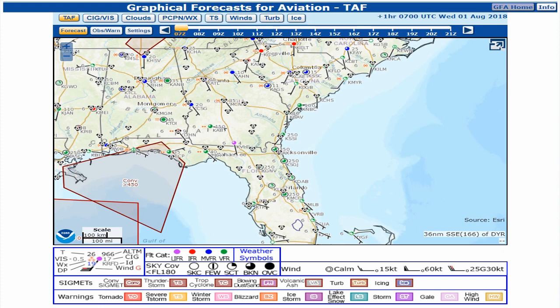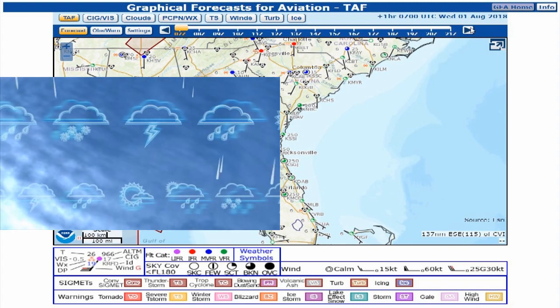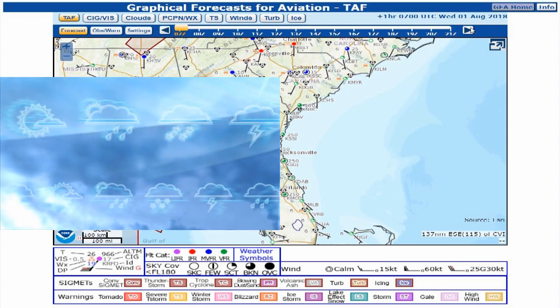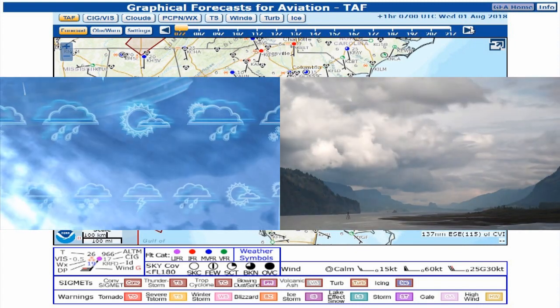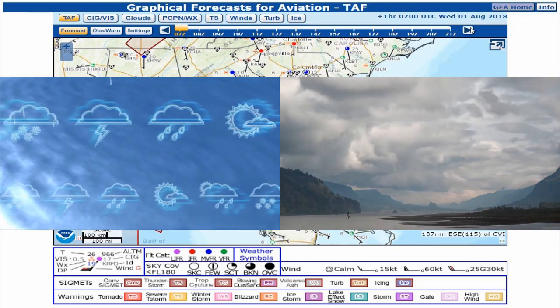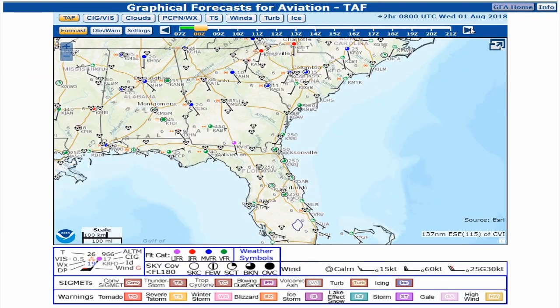The forecast mode shows us all the forecast products. Remember, there are 2 types of weather products available: forecast, which are predictions to what the weather will do, and observations, which are what the weather was like at a specific location and time. Remember to use the timeline to skip to various times in the future or the past. You can look at things on an individual hour, unlike the aviation forecast, which only shows things in 3-hour intervals. There are 8 forecast products available.